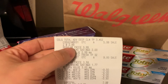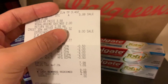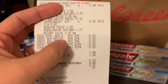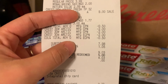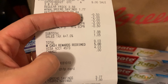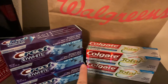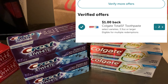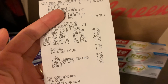Here's the first transaction: Colgate Total, two at $2.99 for $5.98, and then the Crest, three at $3 for $9. There's the $0.50 Colgate manufacturer paper coupon, two of the $2-off-one Crest paper coupons, and then a $2 digital and a $0.50 digital for the Colgate. My subtotal was $7.98, $9.03 with tax. I rolled $5 in Walgreens cash rewards and paid $4.03 out of pocket. I submitted to Ibotta and got $2 back, so I got back a $5 register reward, another $5 register reward, and $2 — a total of $12 back. This first transaction was a $4.02 moneymaker.